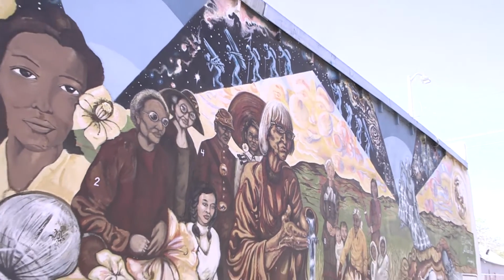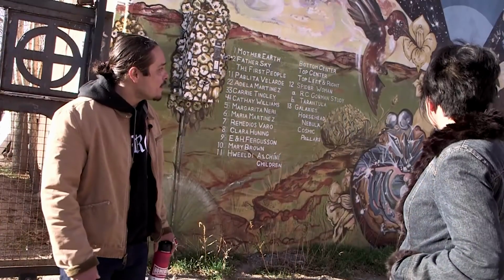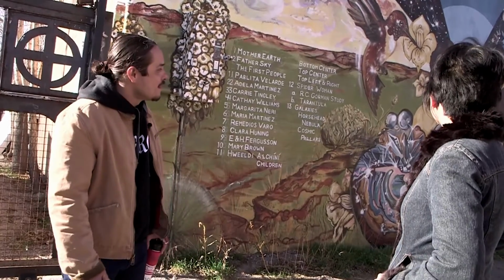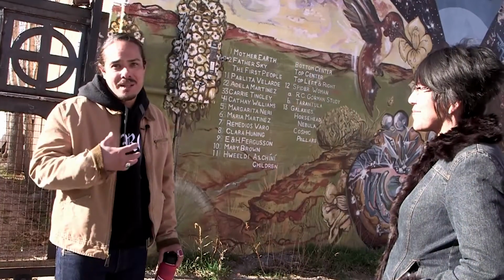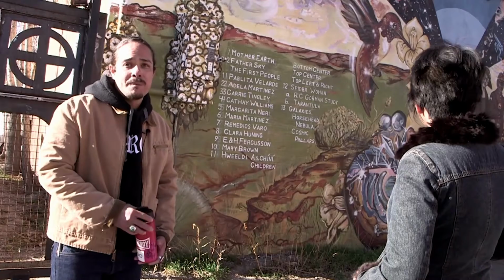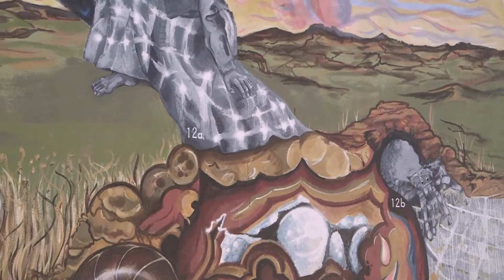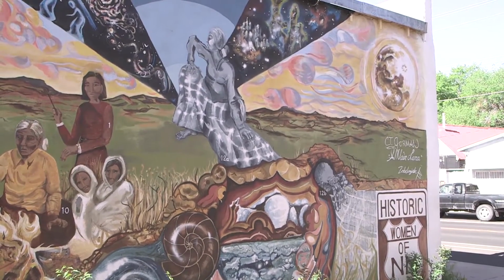And painting her hands really was an experience, not only the technical proportions of trying to make it look right, but also they're very warm hands, and it made me think of all the ancestors and the women that I have in my own life. It reminded me of my own grandma's hands. So it was a beautiful experience to understand that and to try to do my best job representing these people and their legacies and their history. That's Spider Woman and her manifestation on Earth and weaving time.